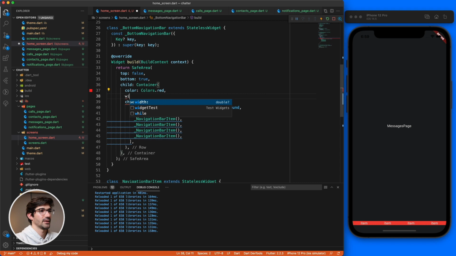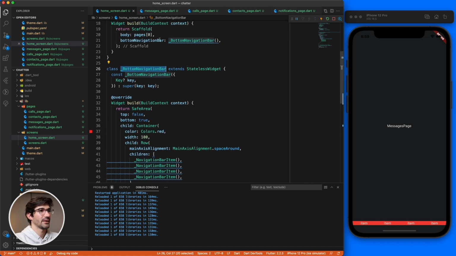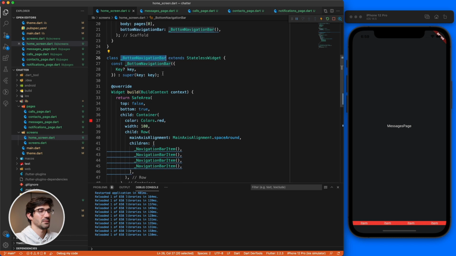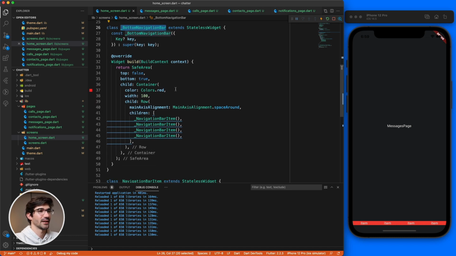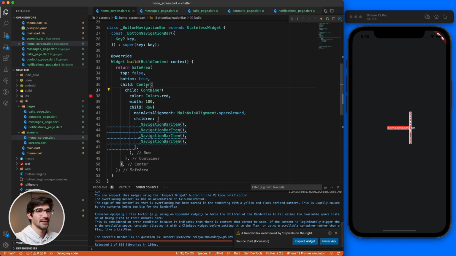If we were to give this an explicit width, say 100, it's not going to do anything now. That is because in the bottom navigation bar, Flutter or the scaffold is essentially overriding the behavior. But if we were to wrap this in the center, then you can see that now it's broken, but it's only 100 long.